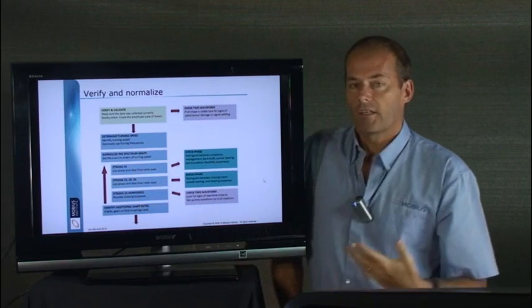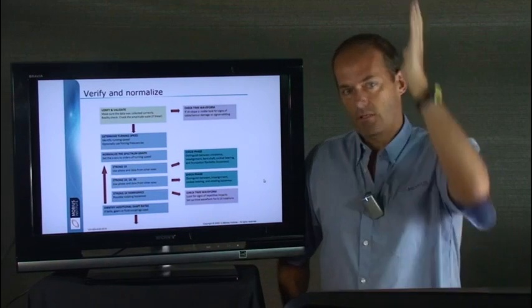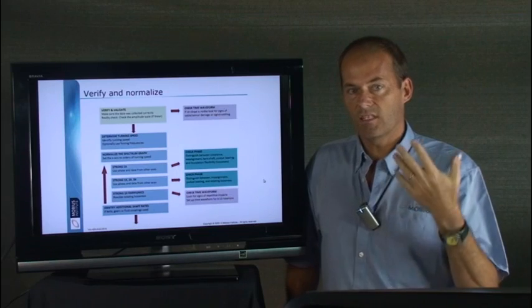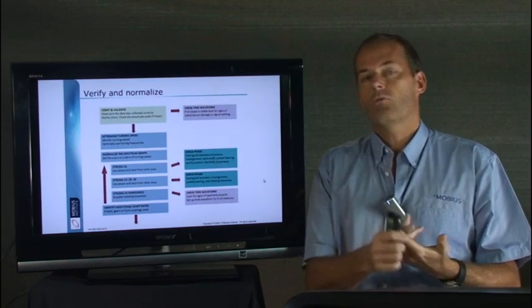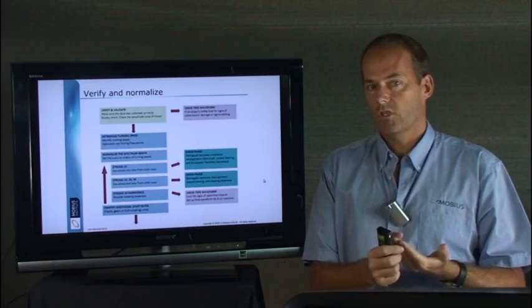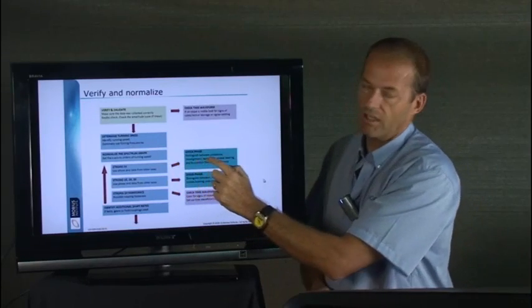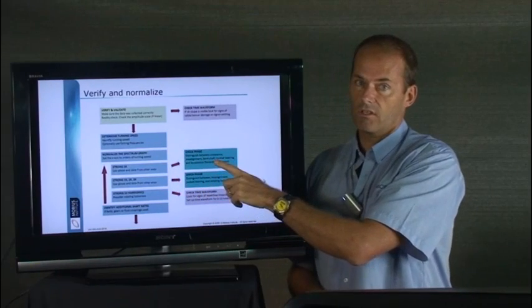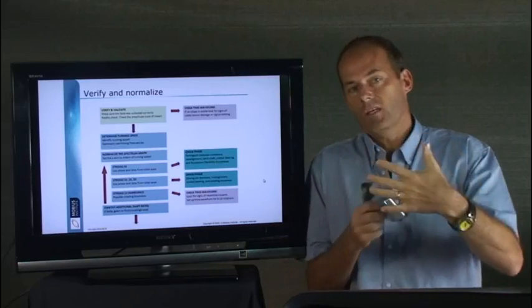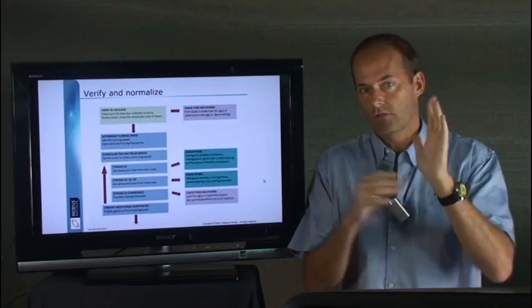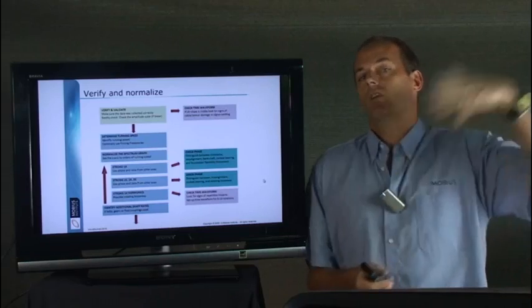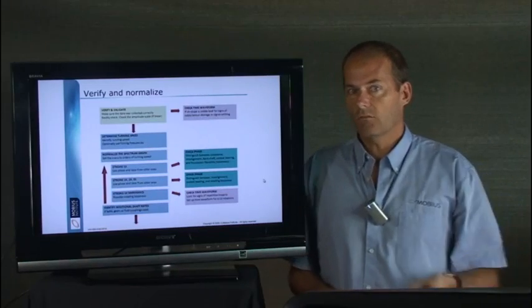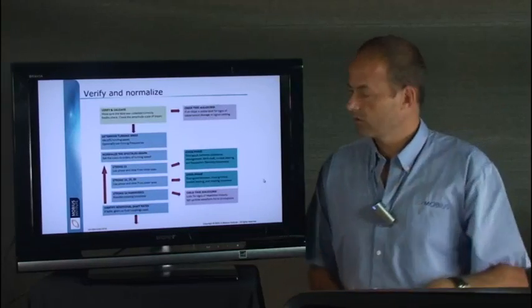Now we're going to look at, has the 1x peak increased in amplitude? Is it indicating a possible fault? Well, as you may know, that could represent quite a few different fault conditions. And going off and checking the phase would be a real good idea at this point. You can compare vertical to horizontal to axial if you've got the data. That would be the first step. But you may have to go back out to the machine with a two-channel analyzer and do some tests.